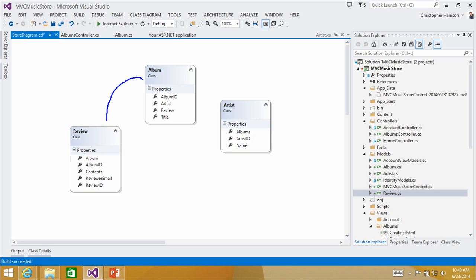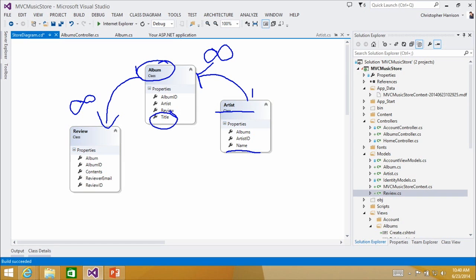So our album can have one or more reviews. So one album can have numerous reviews. And then our artist can have numerous albums. So let's just go ahead and do that. So there's the basic little class design that we've got: we've got our little artist with a name. We've got our little album, and then you'll notice that it's got a title. Oh, and there's my, I need to go back in and fix that, our review. And then voila, that's going to point back over to there. So that is what we've got. That's the setup.